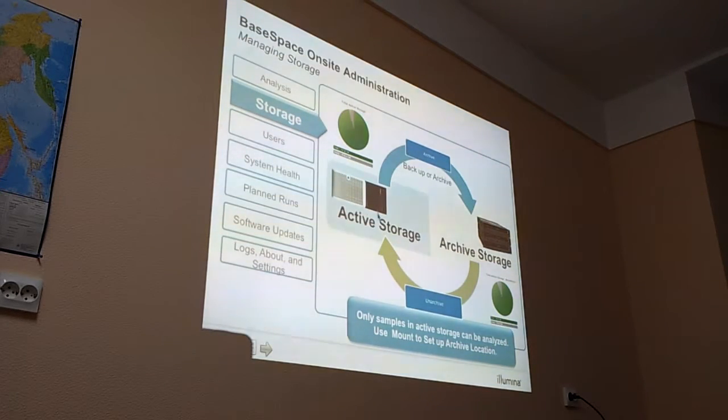But once you have analyzed them, or you don't need them anymore, you should put them back to the archive, in order to make optimum use of the storage capacity you have in the active storage.